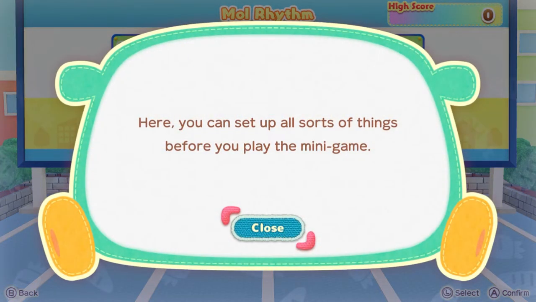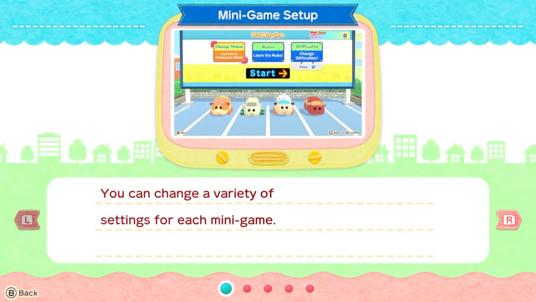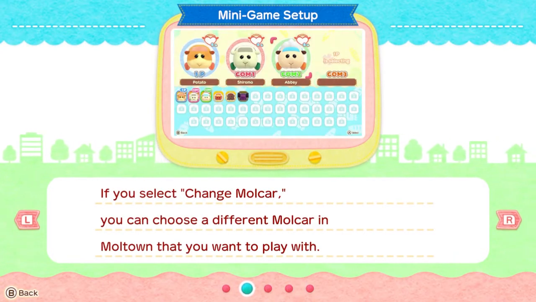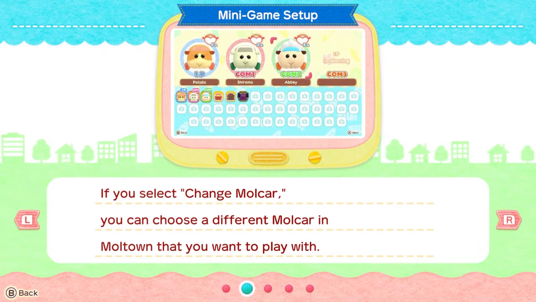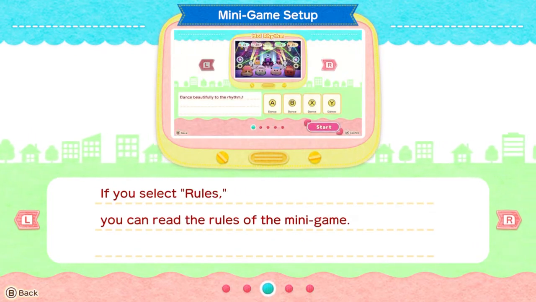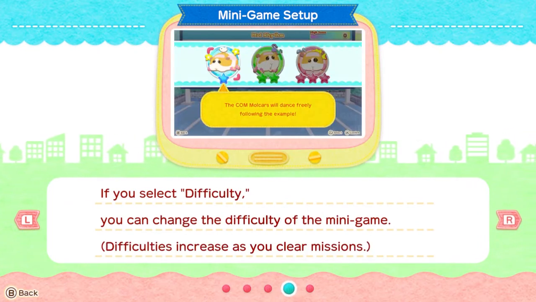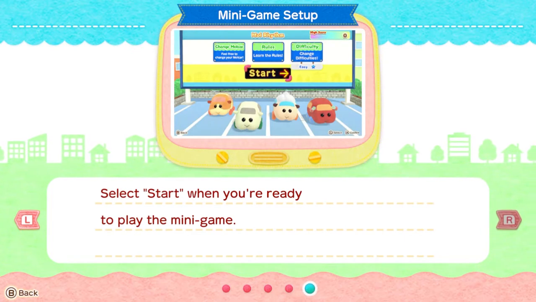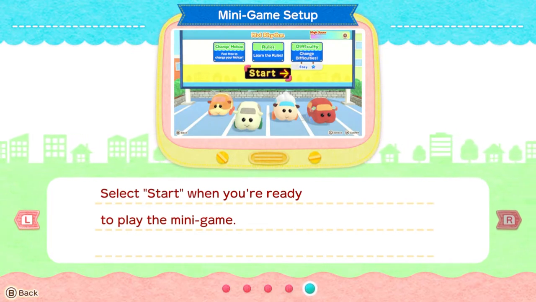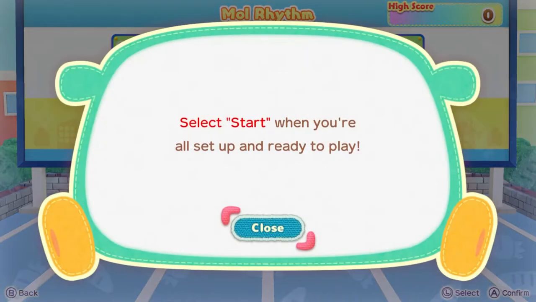Oh no. Here you can set up all sorts of things before you play the minigame. You can change a variety of settings for each minigame. If you select change Molcar, you can choose a different Molcar in Moltown that you want to play with. If you select rules, you can read the rules of the minigame. If you select difficulty, you could change the difficulty. Okay, I think that's pretty simple. You select start when you're ready. Okay, let's go. Select start when you're all set up and ready to play.